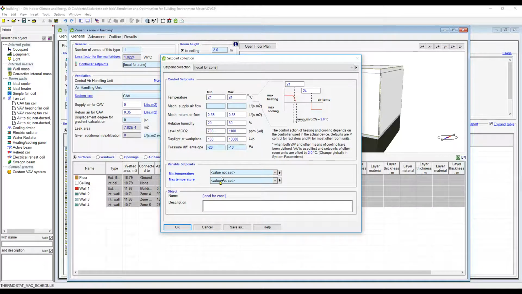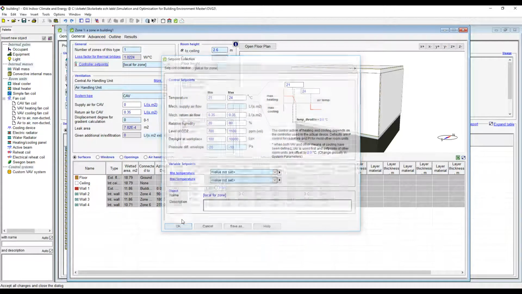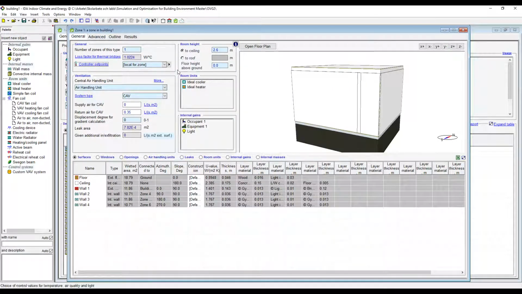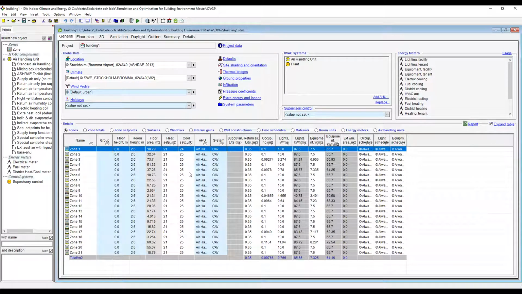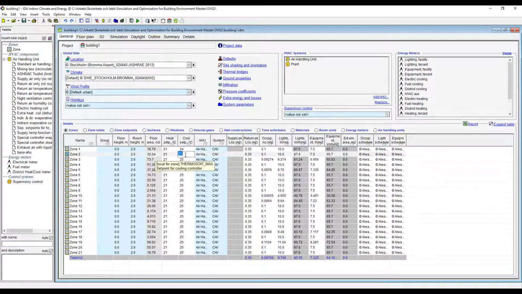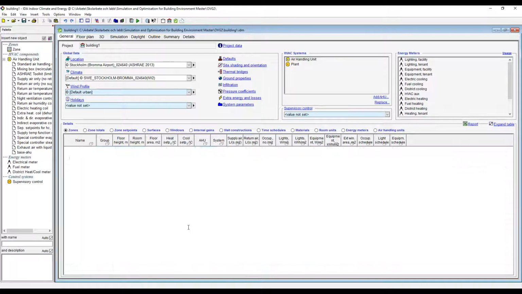And these other settings we do not need to change. Click OK here, and then we click down here, and you can see we can actually change the cooling setup for the room thermostat already here. So if we do that, it can save some time if you know that you have the same temperature, or if you want to input any other temperature, it can be done as well. But for this case, we need 24.